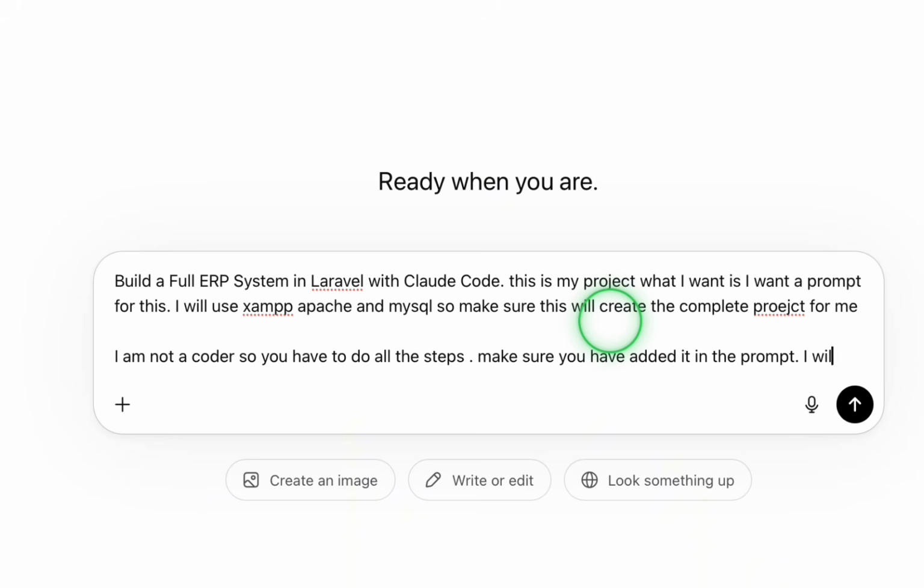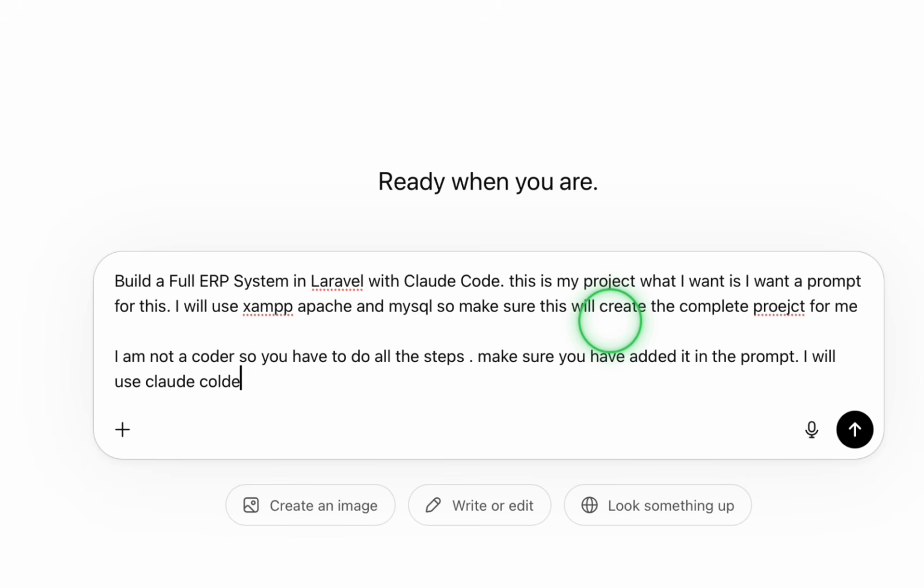I will use Claude Code CLI to do this, and I want you to add no permission needed, because it asks for permissions.